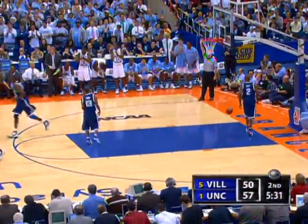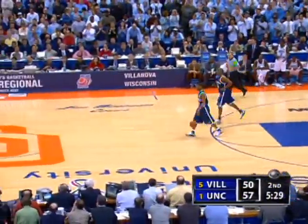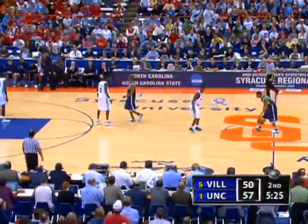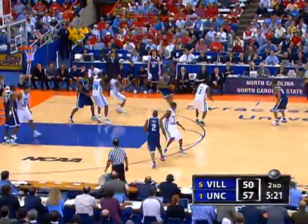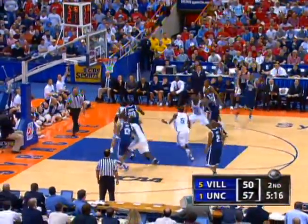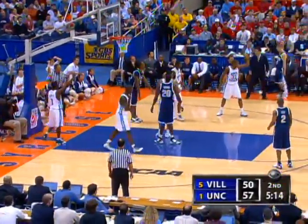Saw him loosening up yesterday. He starts about 10 feet behind the three-point line. His ability, the fluidity is incredible on his long jumper, McCants. Great stroke. Alan Ray, Villanova. Short on all of them. He's under duress. It's tough to get that long jumper off. He's fighting himself in the backcourt, too. Yes, he is. Yeah, he's just frustrated.